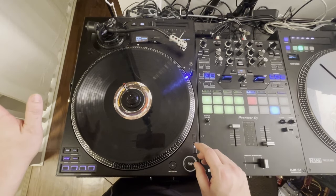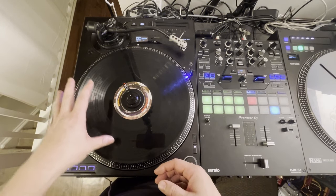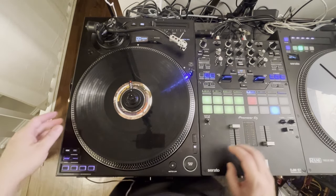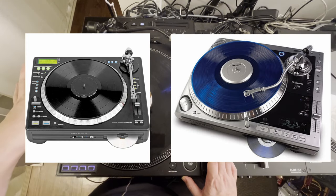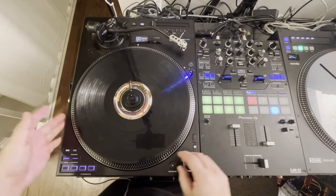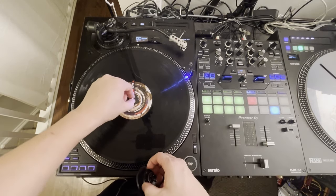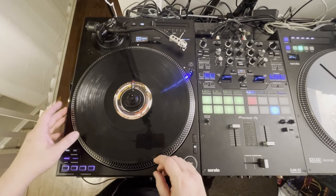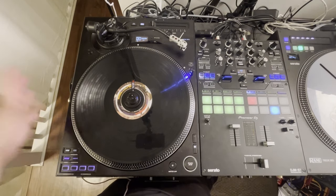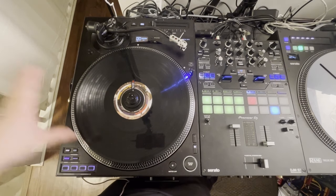Contrary to what a lot of people are saying, this is actually not the first digital vinyl hybrid turntable. There have been a couple of iterations — it came out about 15 years ago. Both Gemini and Numark had their own versions with a CD slot in the front. It was a lot like the Rane 12 though — you had to have a very specific piece of vinyl that would lock to the spindle when you wanted to use it as a CDJ, then take it off for vinyl. But nobody's tried to do anything like this pretty much until now — so it's been a good 15 years, maybe even longer.